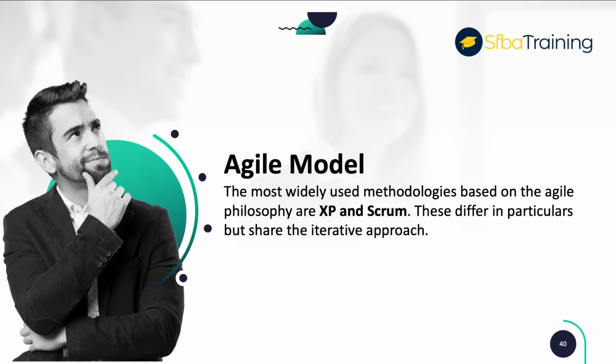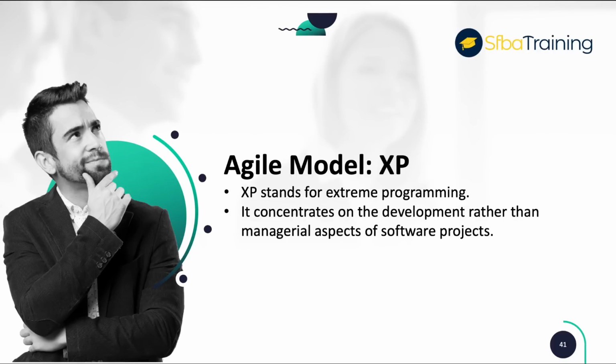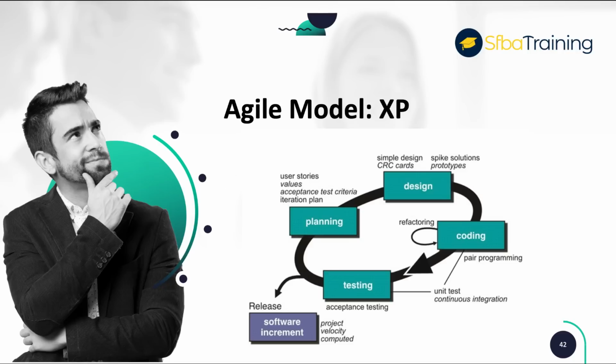The most widely used methodologies based on the Agile philosophy are XP and Scrum. These differ in particulars but share the iterative approach. What is XP? XP stands for Extreme Programming. It concentrates on the development rather than managerial aspects of software projects. Here is a graphical representation of the XP model.